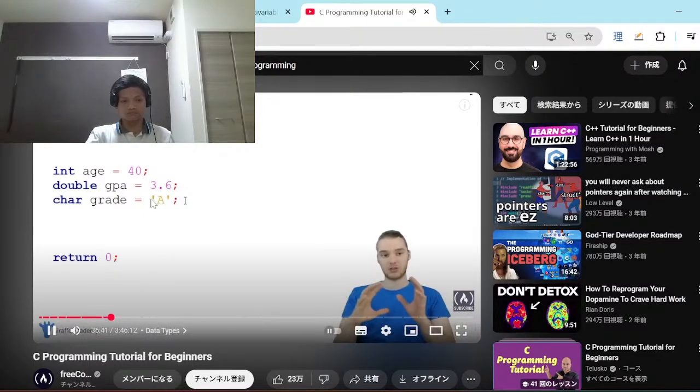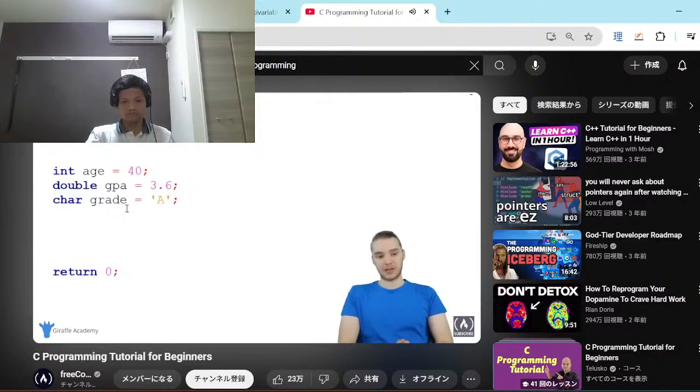I also want to talk to you guys about one sort of extra data type, and it's not technically a data type in C. It's technically like a modification of the character data type. So you notice when we create a character, we can only store one letter, one single character inside of it. But a lot of times we're going to want to represent more than one character. So we're going to want to represent like a string of characters, and generally this is called a string. So it's a collection of characters that are grouped together. And we can use this char data type in order to create a string.